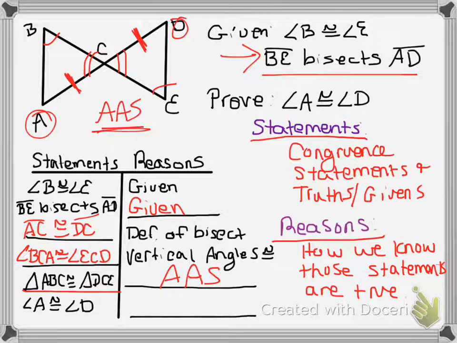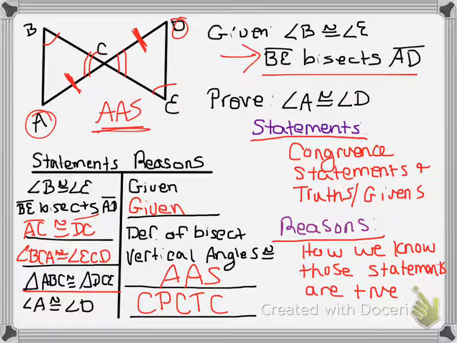Oh, I gotta use that term that we learned in class. Was it all those letters? It's corresponding parts of congruent triangles are congruent. That's CPCTC. So that's what we use after we've proved that two triangles are congruent. That's how we can say that any other pieces of the triangle, corresponding pieces, have to be congruent. Alright, so I have finished my proof.